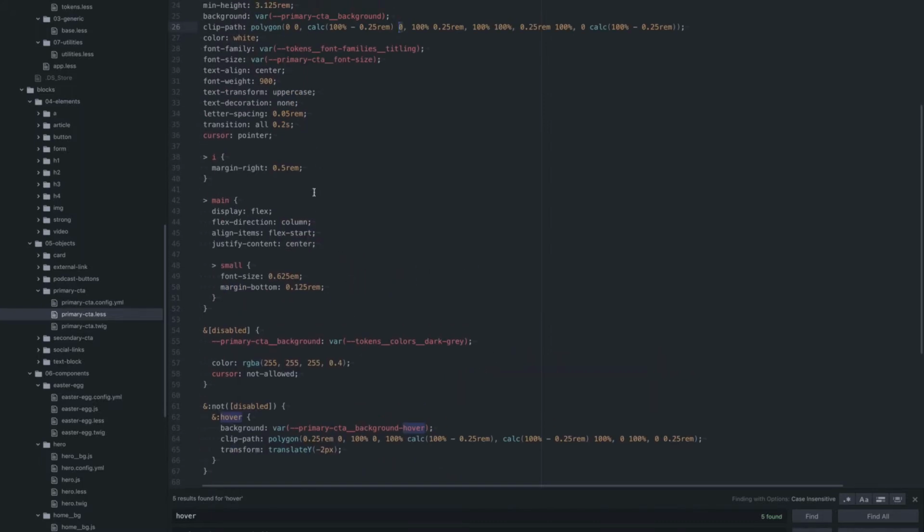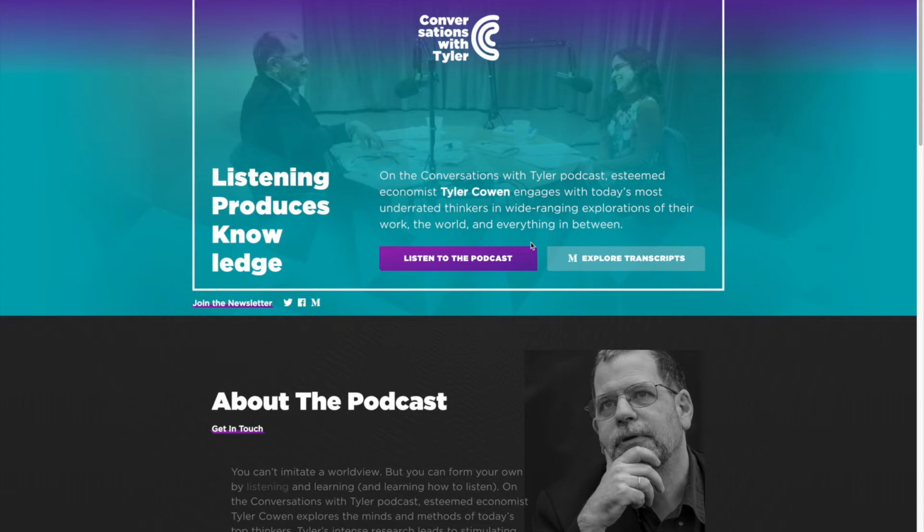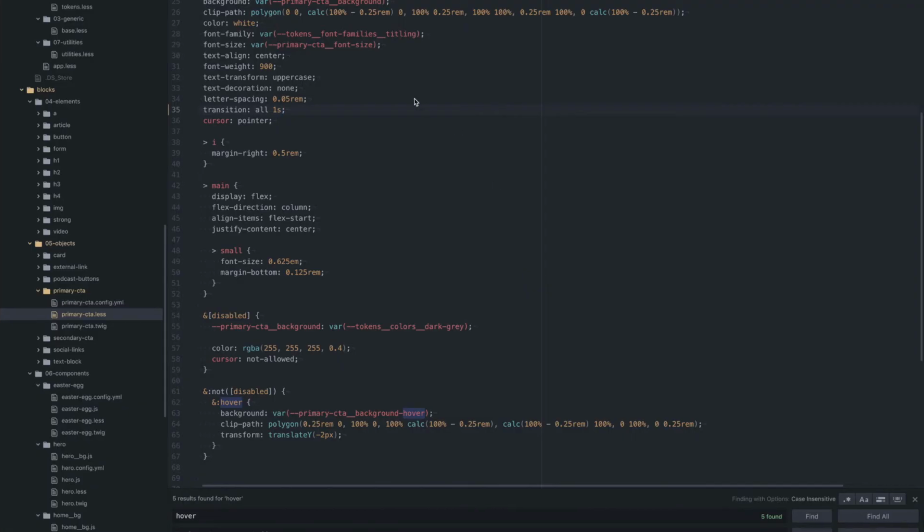You can see it even better if I slow down the transition. What you can see here is when I hover over it now, it does the same animation, but it's slower, so you can tell a little bit better what it's doing. And to give you an even better sense, I can actually manipulate the corners of this by modifying the way that the clip-path is drawn. You'll notice within the clip-path, we have all these measurements, which are 0.25 rem.